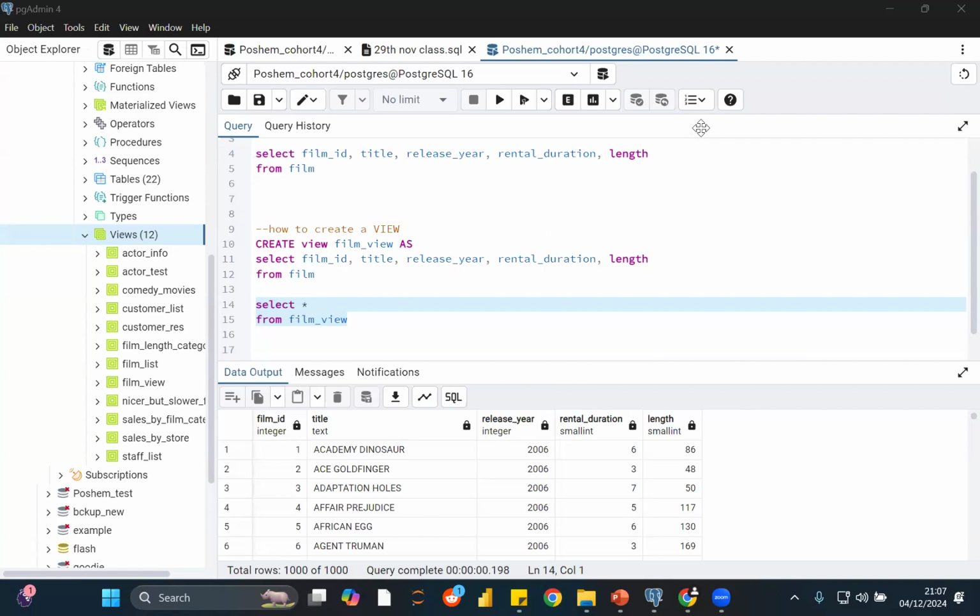Our view here is the value that comes out when we select a few items from our film table, which were the film ID, the film title, the year, the rental duration, and the length. So that's what we did there. What I'm trying to say here is that anything reasonable could actually become a view.